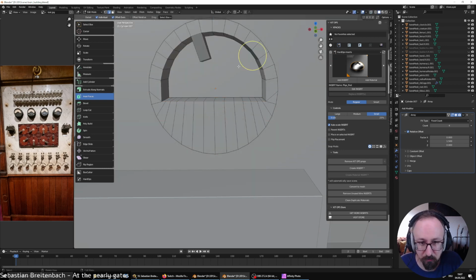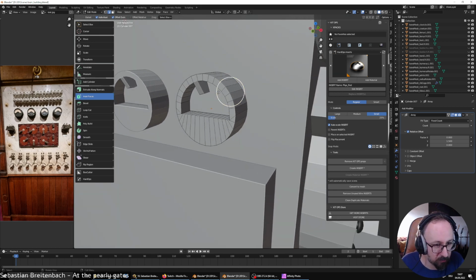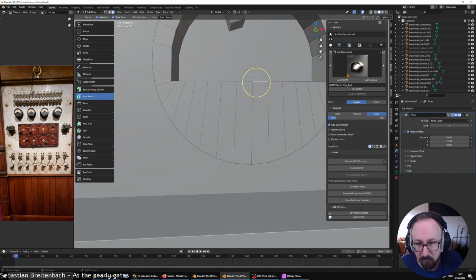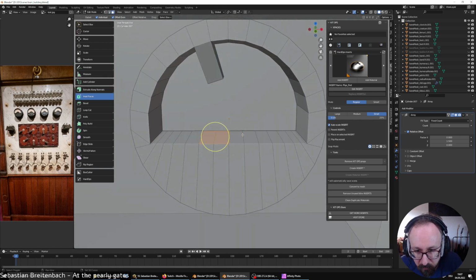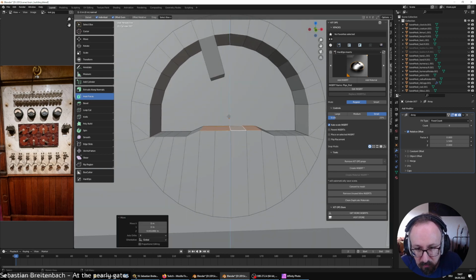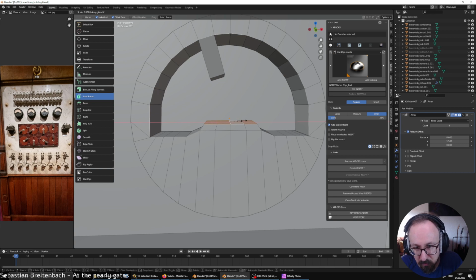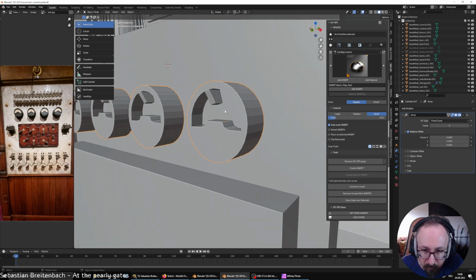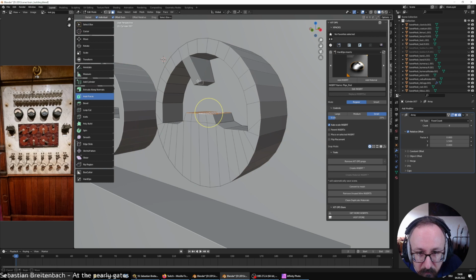That was the sloppy solution, but I think it kind of works. Yeah, I mean, it looks interesting. It doesn't have to be exactly the same.